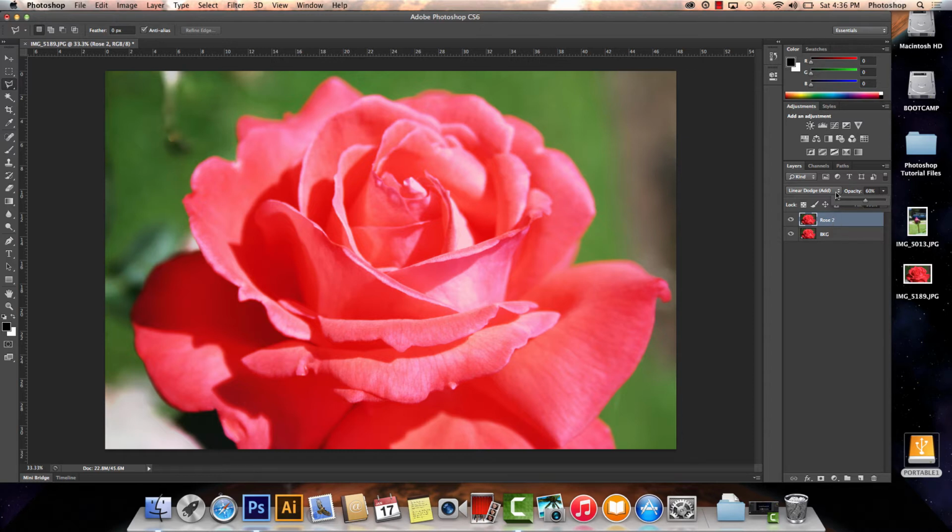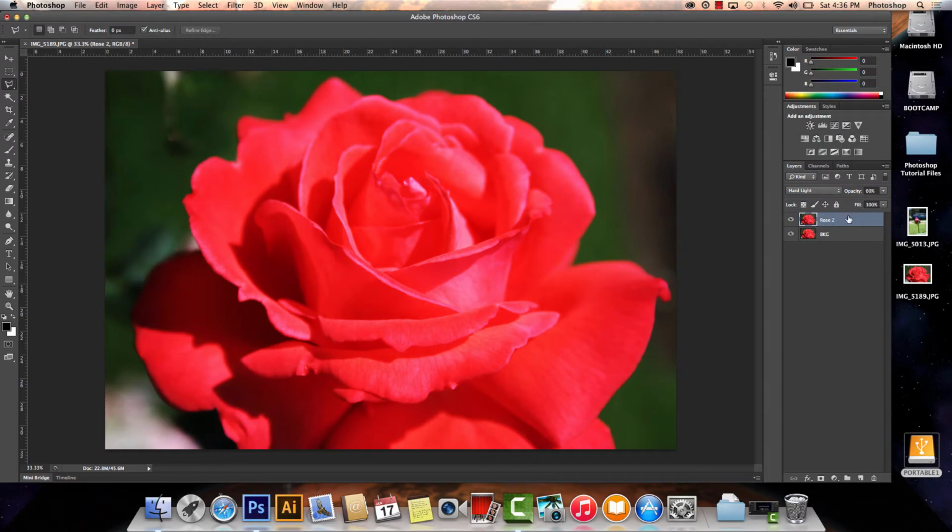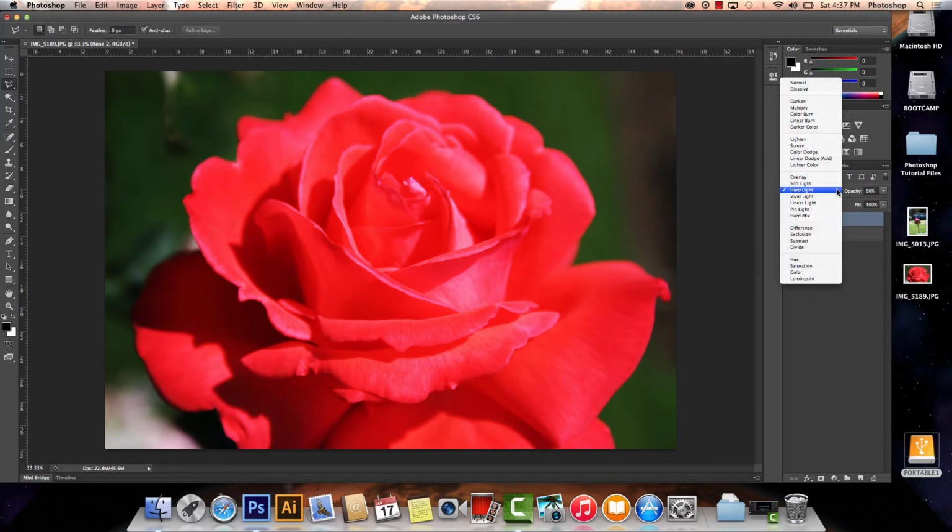So let's try a different setting real quick, just to drive this home. I'll flip to another one that's very popular. I'm going to call this one Hard Light. And notice it kind of does the inverse of what the other did. If I go over here and go to 0, notice our picture's just back like it was. But as I crank it in, I start to see, as the transparency comes up, different details that come forward from the photo that didn't come forward before. Now, what's kind of cool is that this is true only for different values on each and every one of these blending options. So you can do a significant amount of blending layer work and actually do editing of your photo right within the layer.